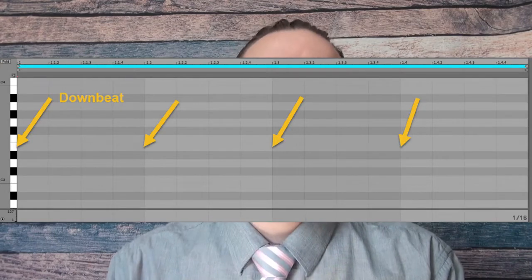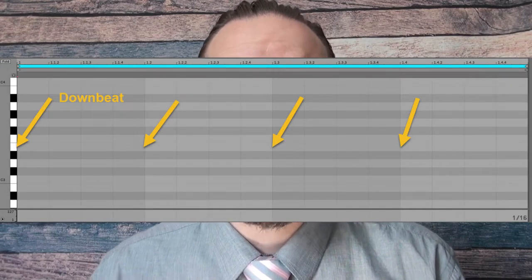So one of the first things we always do when we're starting to create a drum loop is we activate that metronome and we get a little click on the downbeat. And the downbeat is basically bump, bump, bump, bump, bump, bump, bump. Every single one of those is considered a downbeat. If you want to arrange the track, most of the starting elements of melodies and drums will be on those downbeats. And where we create rhythm is by creating sounds that don't happen on the downbeat. That's where rhythm and swing come in.